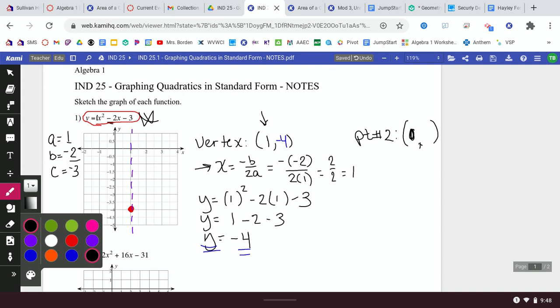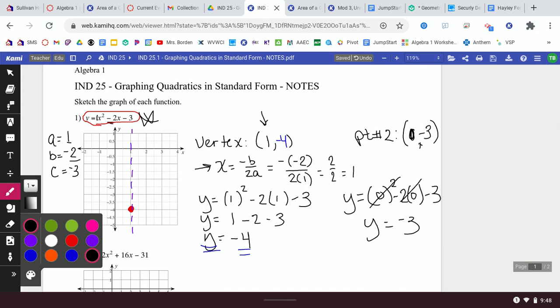And that's just the x I'm picking. I still have to find the y. Well, how do you find a y when you know the x? Same thing we did before. We've got y equals x squared minus 2 times x minus 3. We're going to use the same equation, and we're going to plug in our x that we picked for our second point. Now, the reason I picked 0, and you'll see why if it works, it's great, is when I plug a 0 here and a 0 here, 0 squared is 0, negative 2 times 0 is 0, so you get y equals negative 3. Right? It's really, really nice to use 0 when it works.